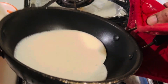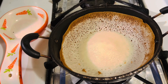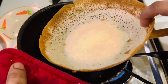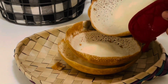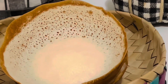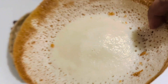Cook until the edges of the pancake are starting to brown and the center is no longer runny. Adjust the heat as needed. Remove the lid if you want a crisp edge — turn up the heat and cook for a few seconds more. The center of the Appa should be puffed and soft. If the edges are not crispy enough, add about half a tablespoon of extra sugar to the batter.